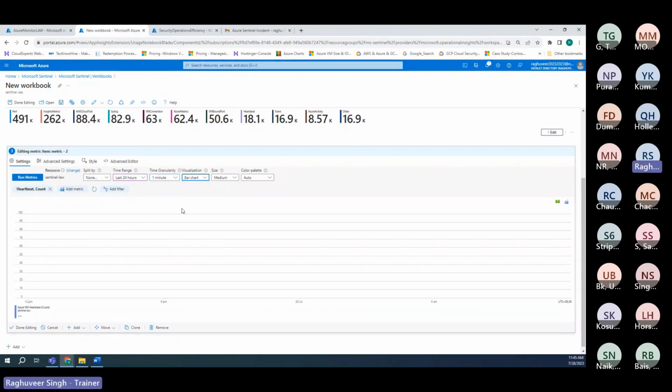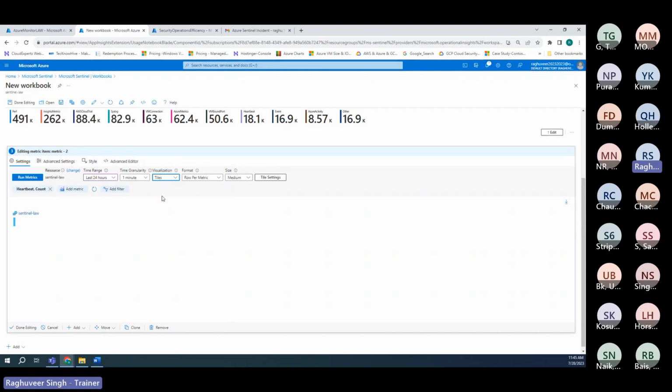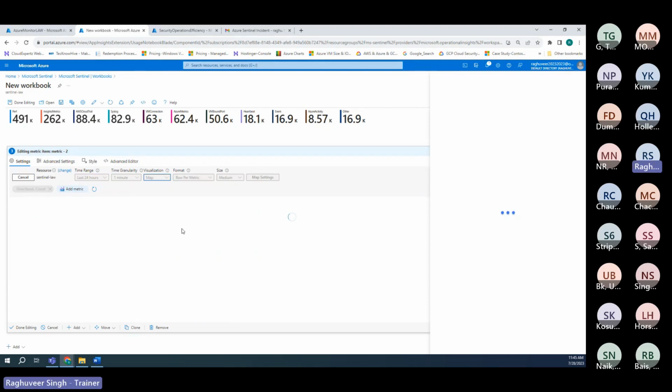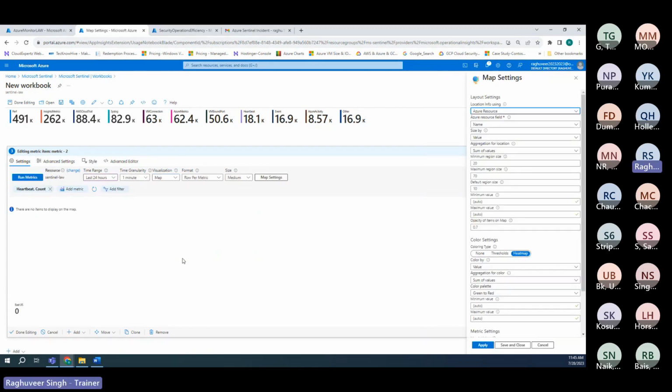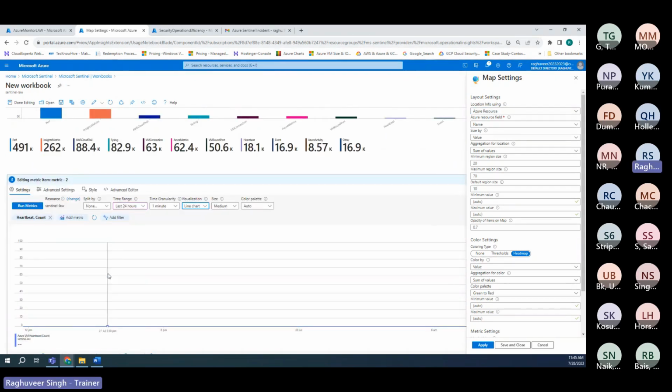Line chart, I can configure it in multiple formats. Not all visualizations are available in all of them, but wherever available, row per metric is available, tile is available. I can see it in the map and the world map also, if that is available. So these are the visualizations that I can do here. So I have added the visualization.